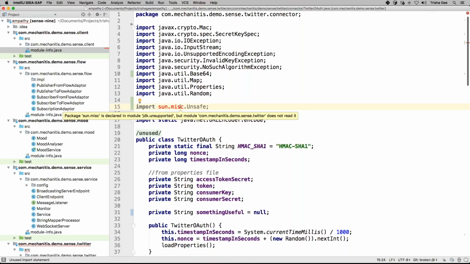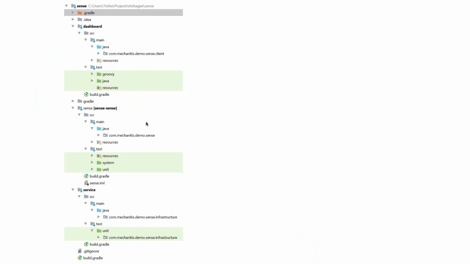And although you may not be using it in your code, some libraries and frameworks were using it. But what you do need to do is say, yes, I really do want to use Unsafe, I know what I'm doing. So that's why it says it's declared in module jdk.unsupported. But it's still there, but libraries and frameworks will be moving away from using that. So now our code compiles, and that really wasn't quite as challenging as we thought it would be.